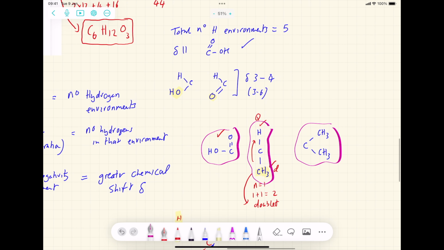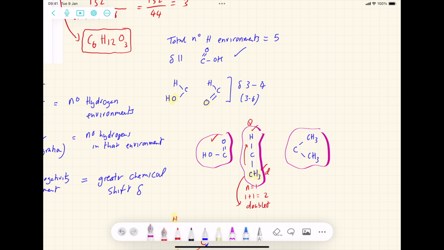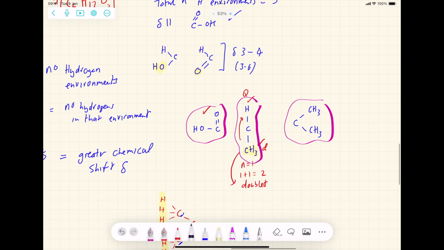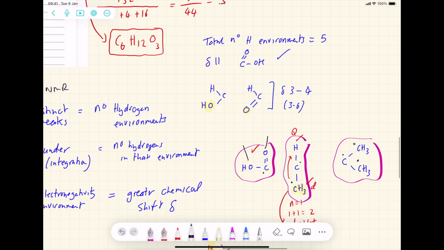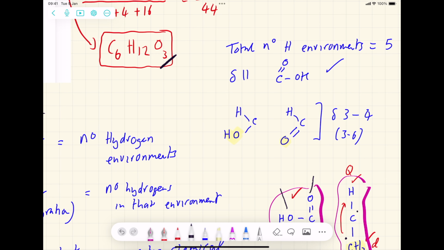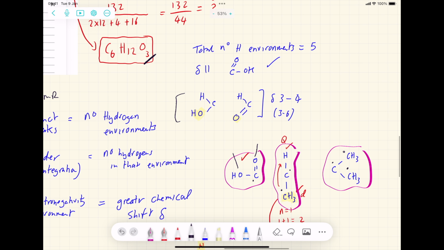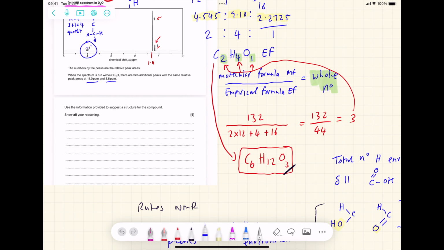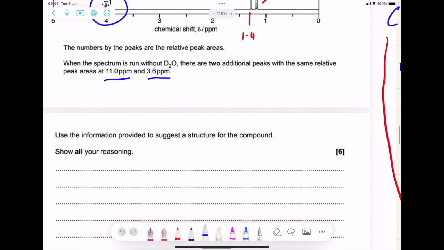And we check our molecular formula, and it's C6H12O3. So far, from our jigsaw pieces, we've got 1, 2, 3, 4, 5, 6. So there's the 6 carbons used, which is great. And then we have oxygens. We have 1 there, the other one there, but there's 3. Okay, so where's this other oxygen coming from? How could it be integrated into our pieces there? Well, if you go back to what I said a moment ago, we've got this environment at about 3.6, and we can see the one at 3.6, which is mentioned there.